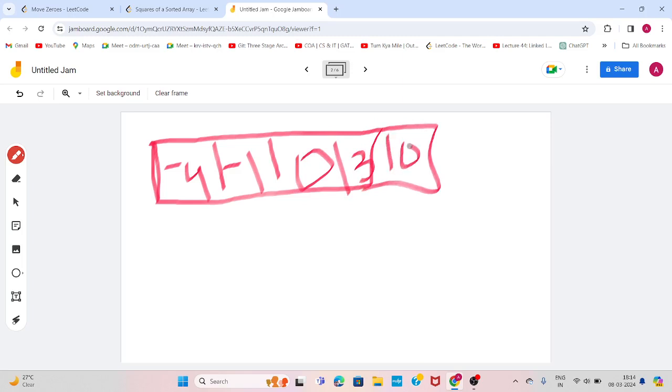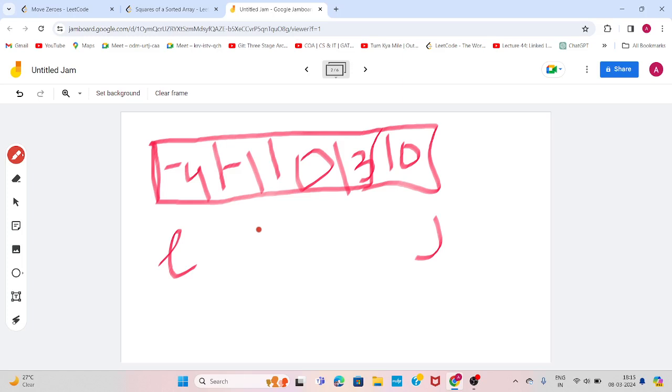As we know from the previous lecture, I'm making a relation between the question that we have done and this question. We put two pointers, one from the front side and one from the back side. The same thing we will do here. We will take i here, j will be here. Now if we square something, we don't care about its minus sign. If we square minus 4 it gives 16, and in the same way if we square 4 it also gives us 16. So we don't care about the sign.